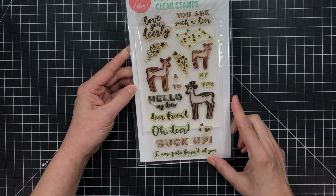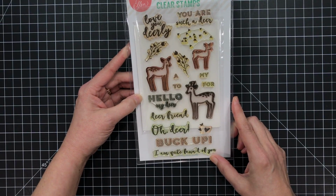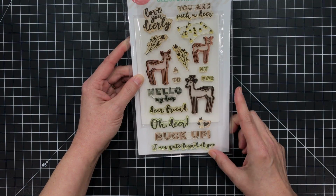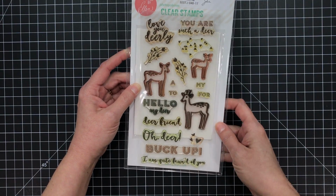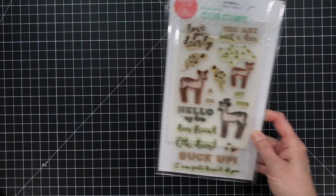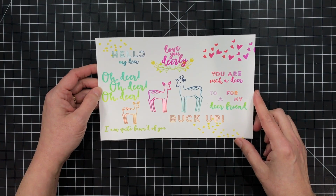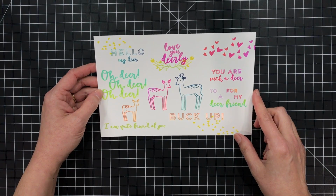This set is called Oh Dear. I have a thing for deer, and I have a thing for puns. And I had to have a buck and a doe and a fawn in this set, and then a wide variety of different sentiments that would work well with the different deer. And you could create all sorts of different scenes and everything with the deer.